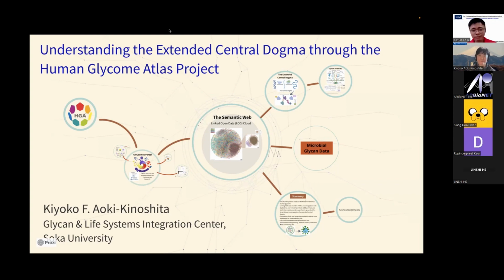Prof. Kiyoko, I really love the talk, and I'm not an expert in glycan biology, but I just want to ask a few general questions, right? Because just now in the GlyCosmos Atlas version 5, you mentioned that you can actually see different glycosylation patterns depending on which kind of organ. So just asking out of curiosity, is it the case that different organs will have different glycosylation patterns, and are there any implications for diseases?